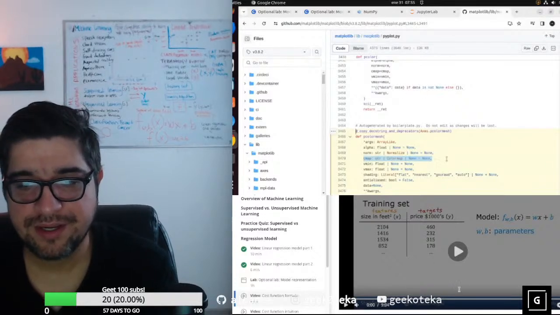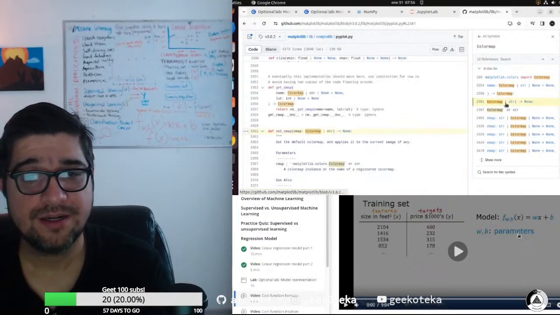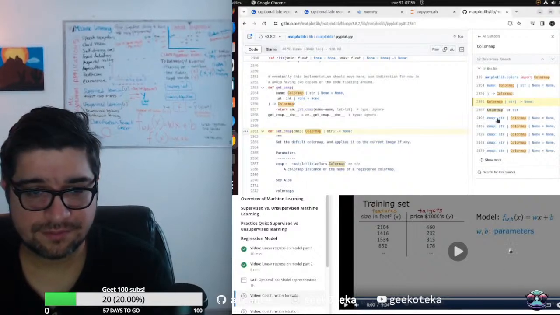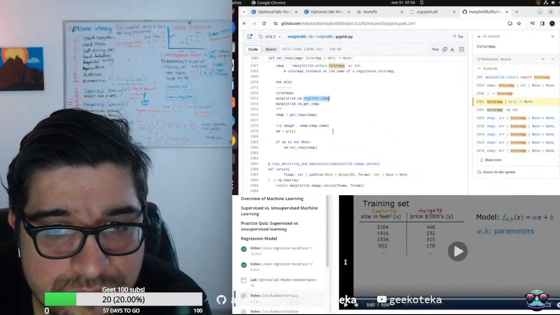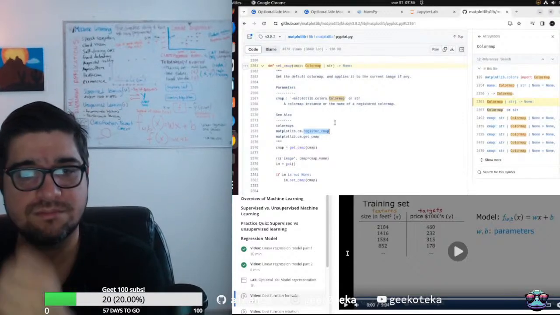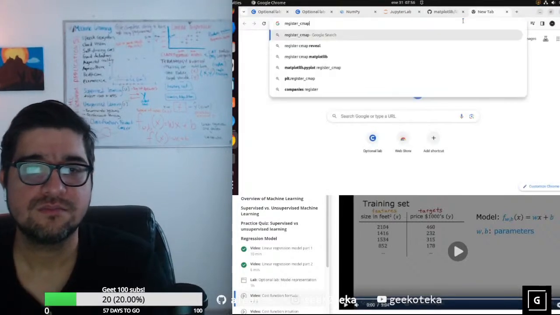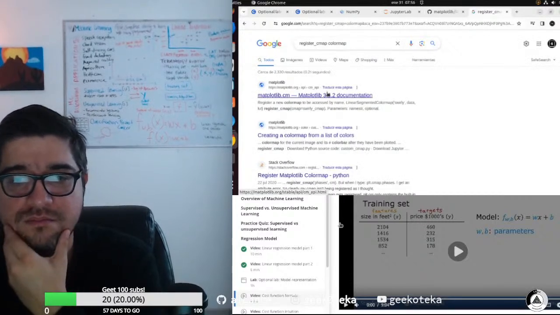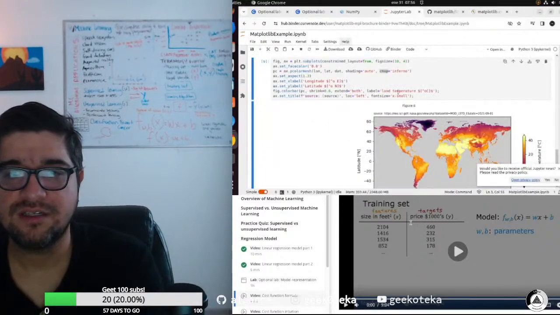It can be color map. Where are the colors? Viridis. Let's try this.